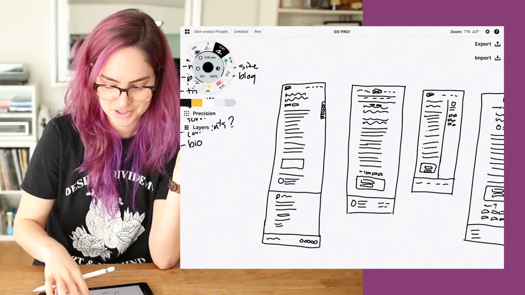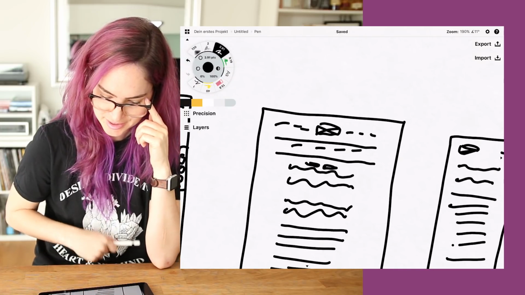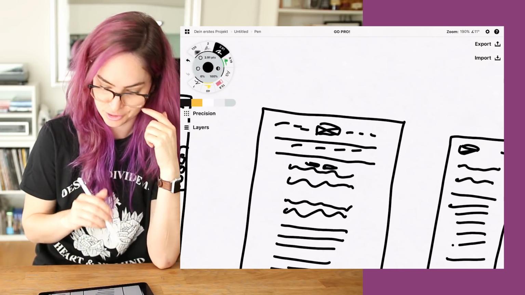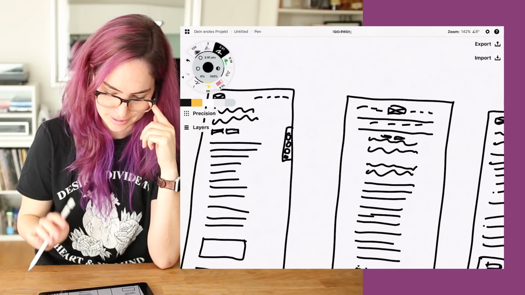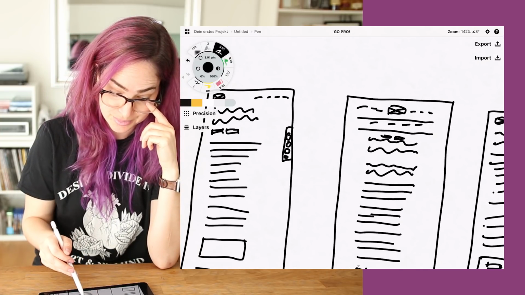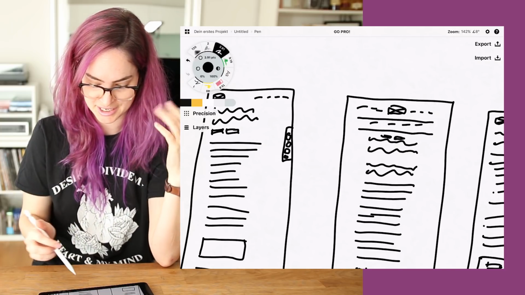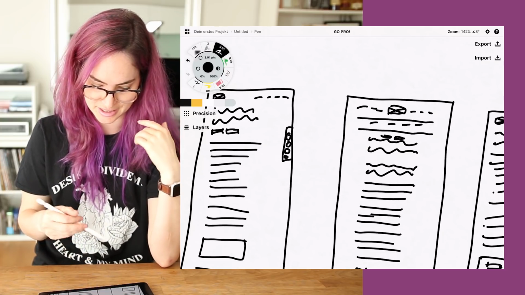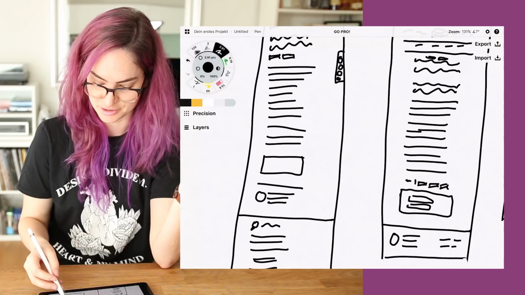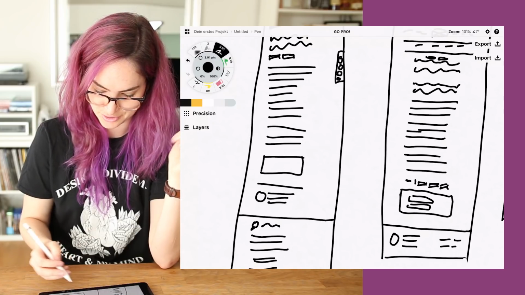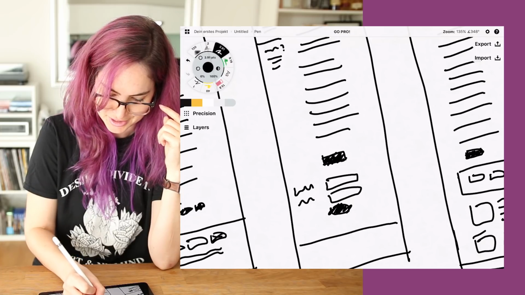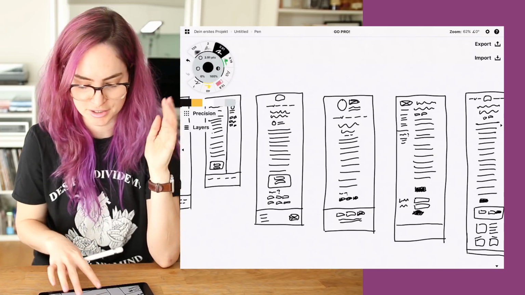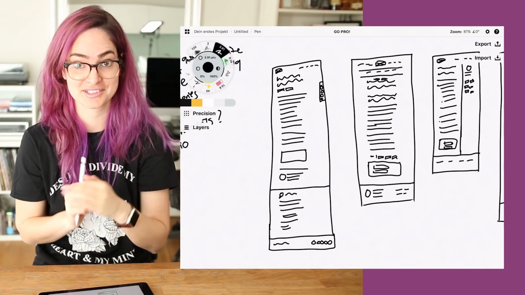Firstly, for my wireframes, I like to have a system of different shapes and what they mean. When I draw a box with a cross through it, like this one here, in this case it means my logo, but it could also mean any imagery or assets that I'd be putting in. Squiggly lines for me mean a heading or larger text, and then these straight lines indicate body copy, so that's the post. This is a form, and this is a footer, obviously. This would be a little avatar of myself. And filled in rectangles mean a button. But like I said, all that matters at this stage is that you understand your ideas.